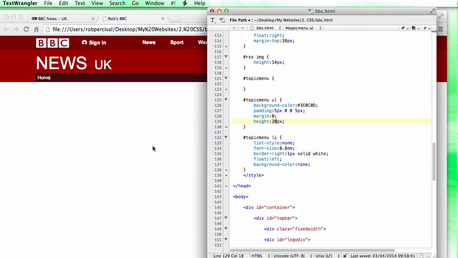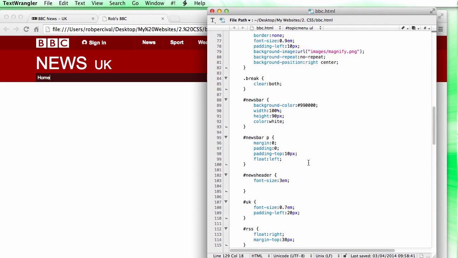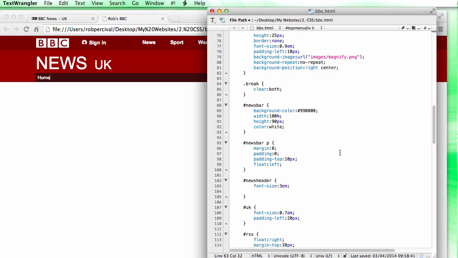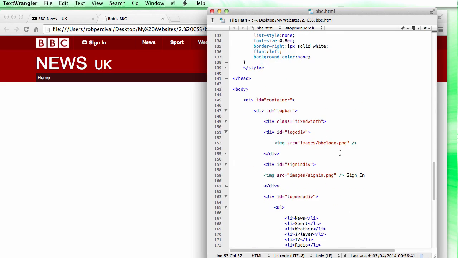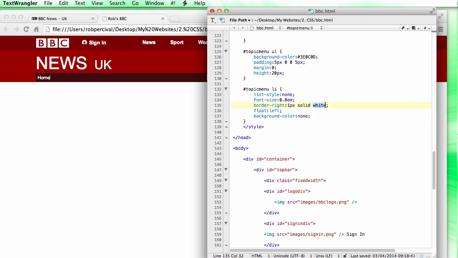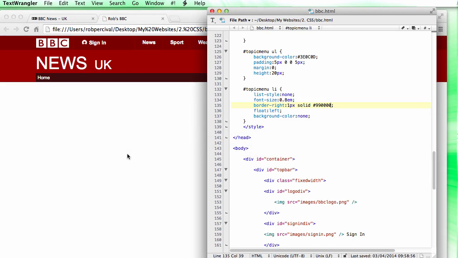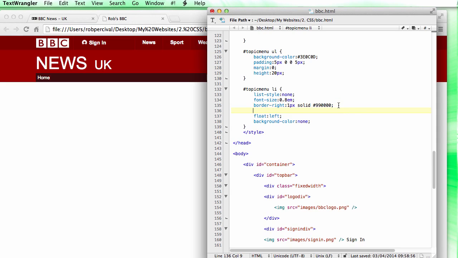Okay, that looks nice. Now we need to get that color back for our right border. Great. Now I think we definitely need a little bit more padding on the left and right there.